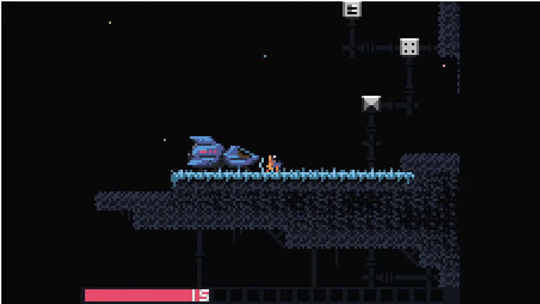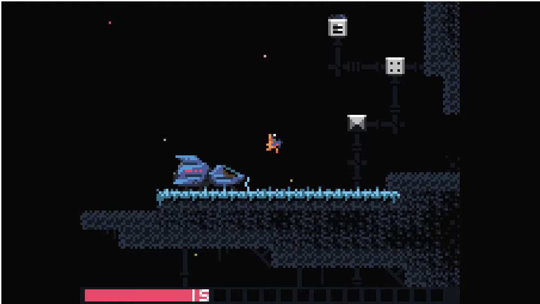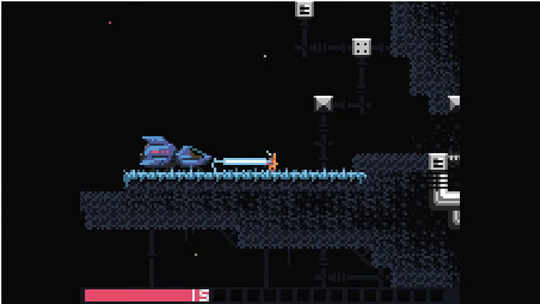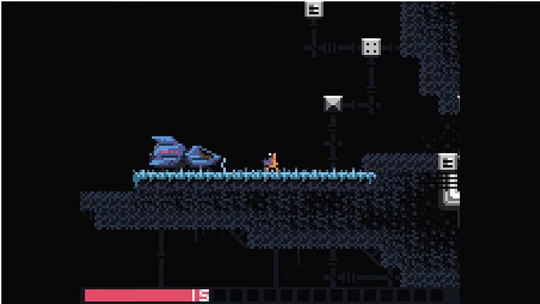Jesus Christ, what the hell is button 8? It's a bit hard to see. Okay, that's jumping, that's A. We can shoot a very short distance with X, and button A seems to be the start key, okay. What does status do? Does nothing, okay, great.